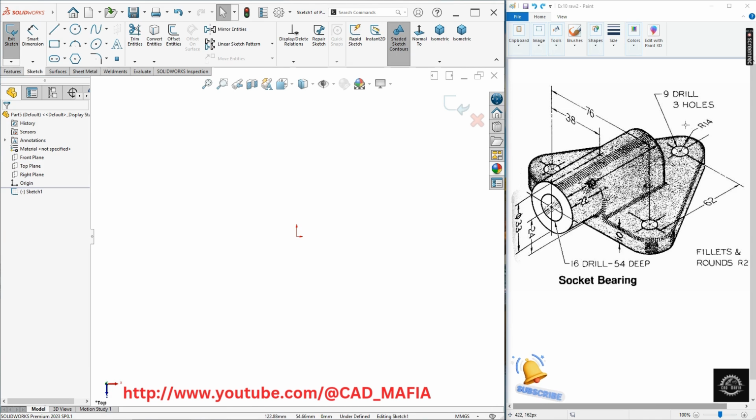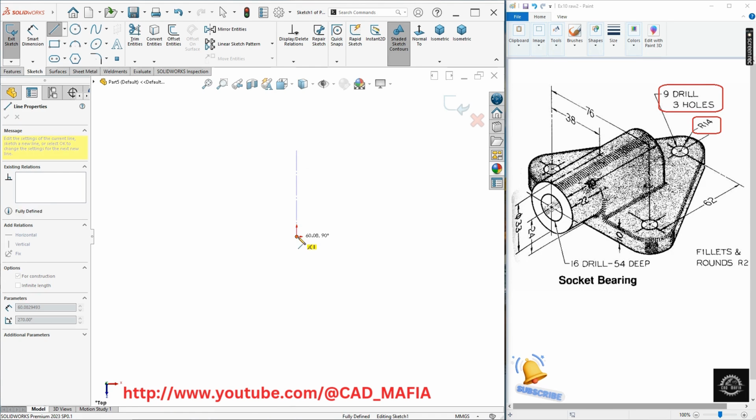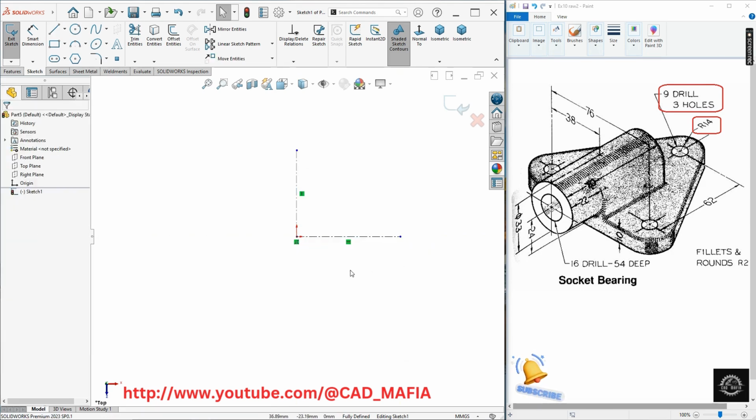Now we need to first draw these 3 circles, which diameter is 9 mm. Actually this is a 9 mm drill, and the arc which radius is 14 mm. First draw the center line from here to here. Right click, select.